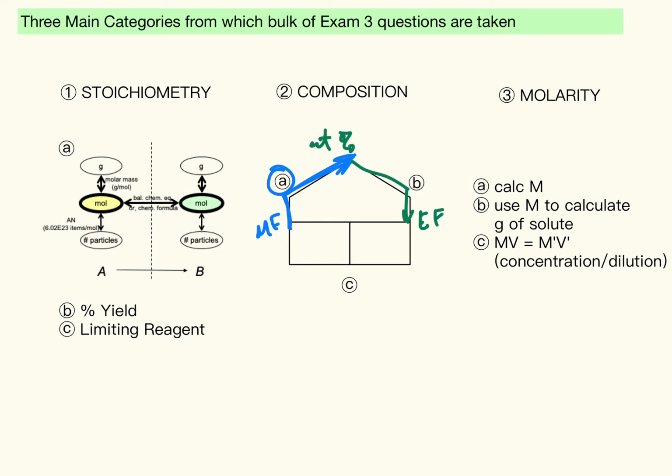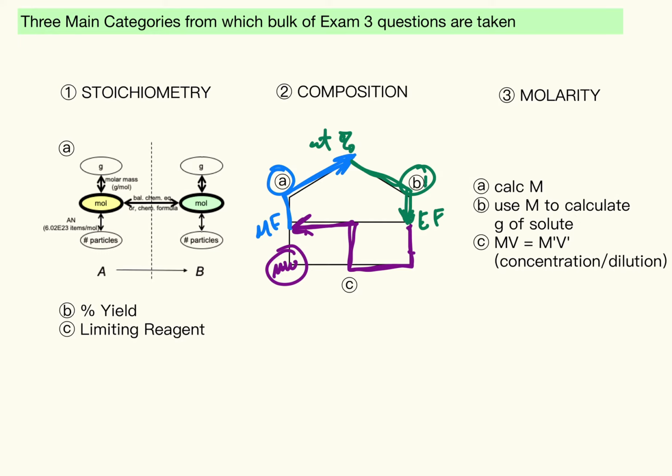The second type is to go from weight percent to what's called empirical formula, and that's what I call the type B. And then finally, the third one is where you go from empirical formula and you calculate molecular formula from that. Okay, and from that, you're going to need the molecular weight of your molecule. Normally, if the molecular weight is given and you're given an empirical formula, it's going to ask you for the molecular formula.